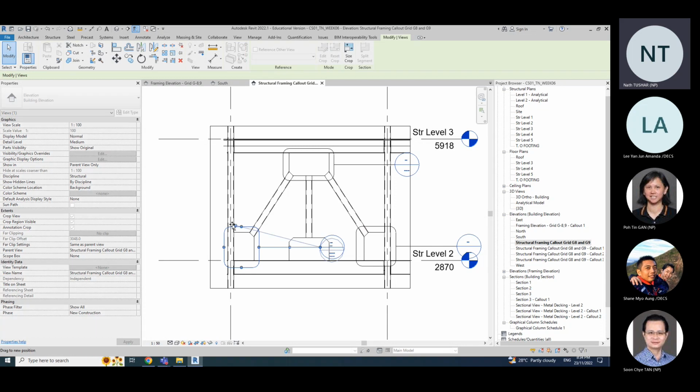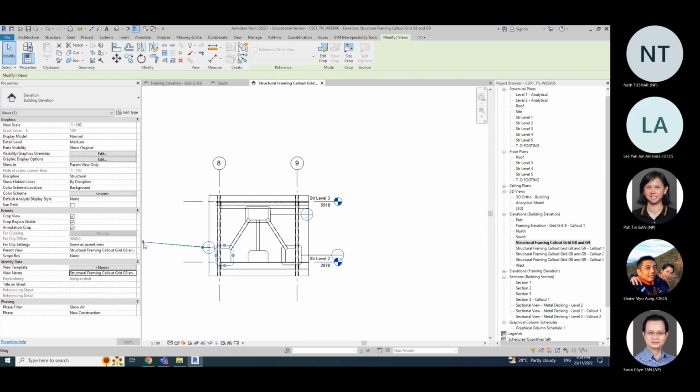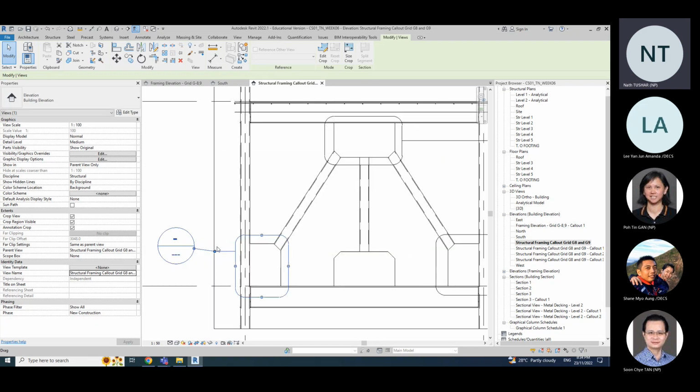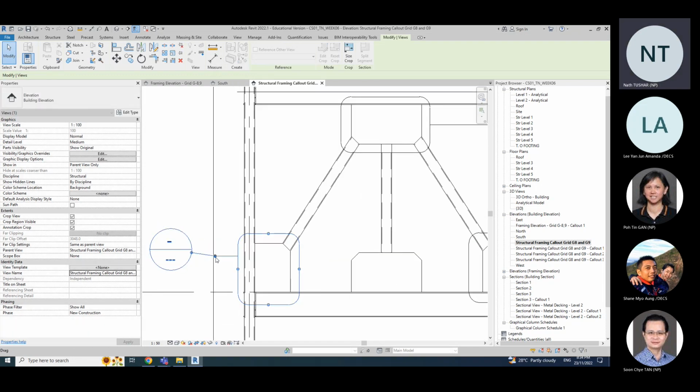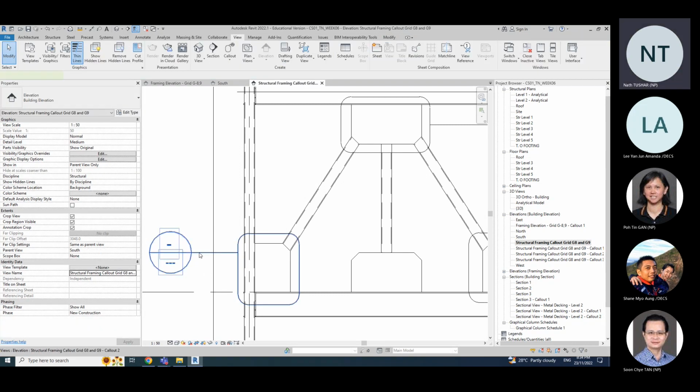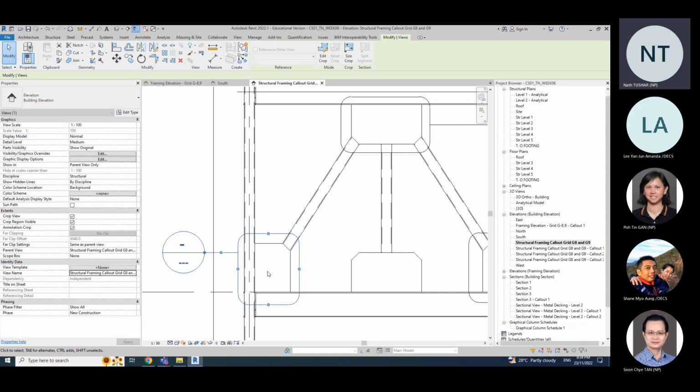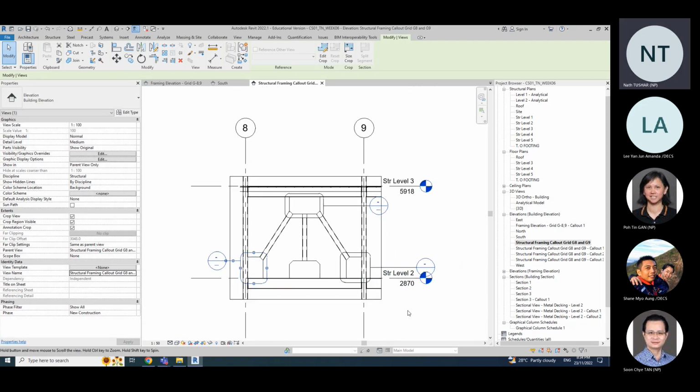Sometimes these things might occur in the middle, so you can move it out. Use the buttons over here to move it out of your way if you want to. Make sure your callouts are all there for the 3 stiffeners here. Choose the bubble. Oh, sorry, not there. Use it to move it something like this.